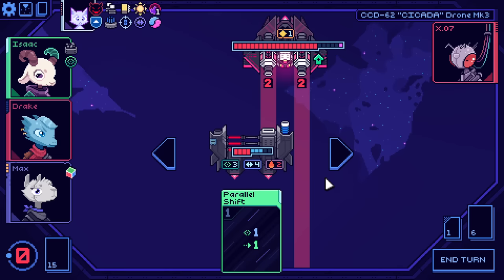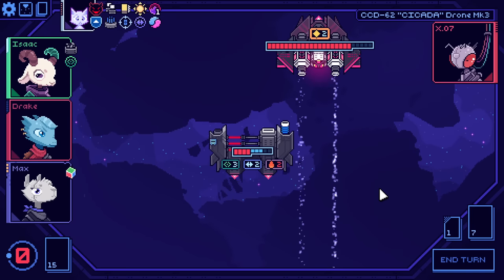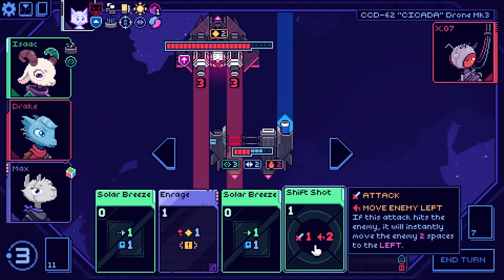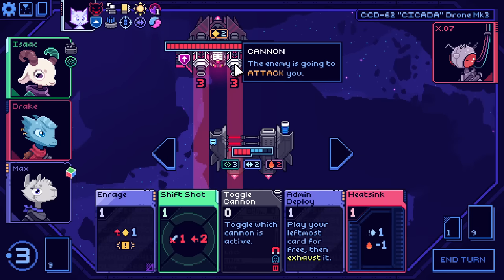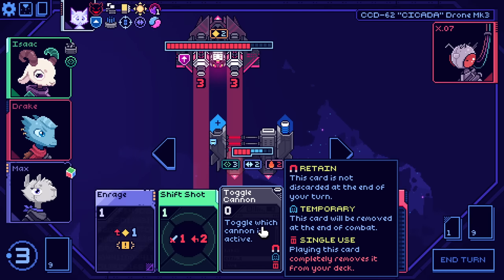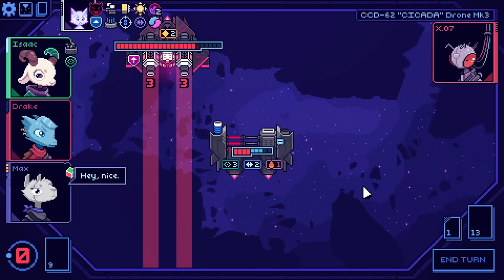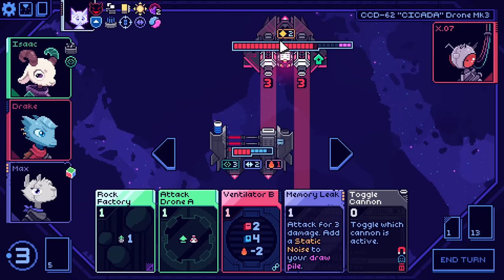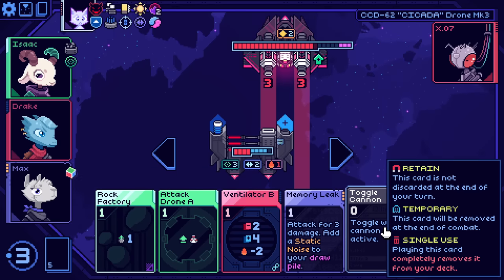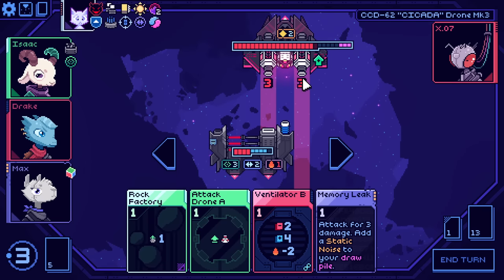Two movement to block two hit. I think the answer is maybe yes, actually. It's pretty spooky right now. Love it. Should work fine. Heat sink mostly, just for the actual heat removal. Aye, aye, aye. Gotta get some damage a brewing, man.